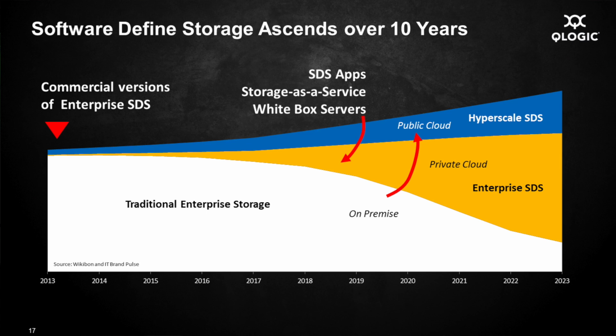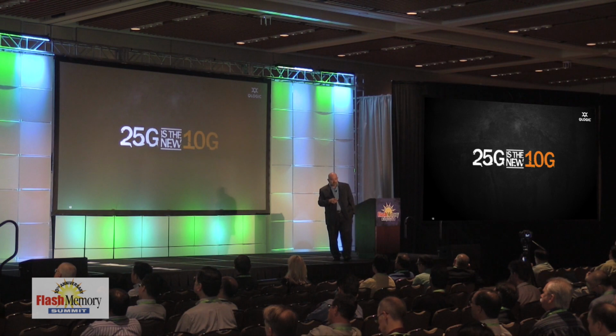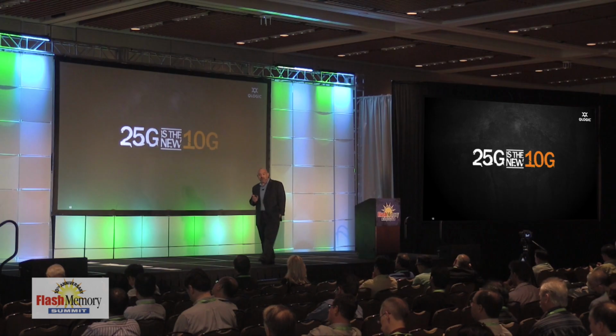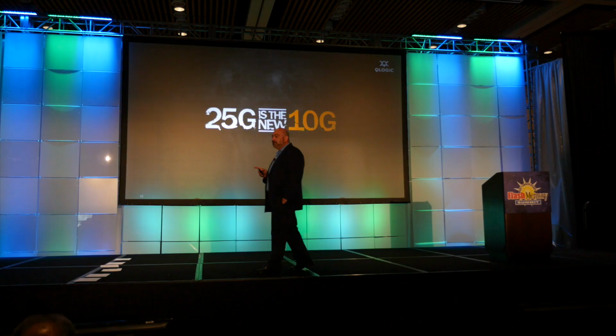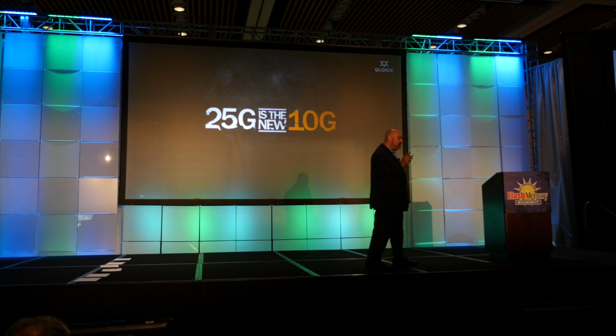Because when you talk about it, you don't worry about it on-premise because the applications don't run there anymore. And when you start looking at the things you want to do with software definition, it accelerates your acceptance of this, and it changes the way in which you look at it. And yes, it's a long curve, but it is definitely going to be there. So we've been using this phrase, 25 is the new 10. Why is that? Well, it's very simple. It's a single high-speed line, cheap cable complex, and it's built for RDMA capabilities, NVMe, and accelerating network performance to match what's happening with flash.